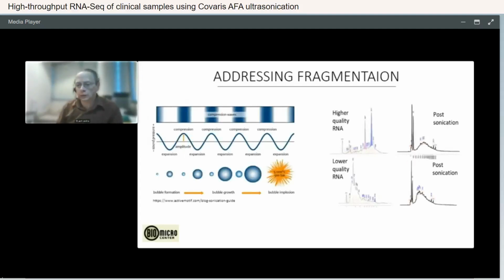So sonication works based on physics and on physical damage to the DNA based on length, where you're distorting the DNA and it's causing breaks in the DNA. But if the DNA and the RNA doesn't have a specific length, the efficiency of that process goes down. And so you can continue to add energy, you can continue that sonication process, and it will not continue to fragment anymore. So with this, we can take samples of either high quality or lower quality RNA, put them in the machine at the same time, subject them to the exact same amount of sonication, and you'll end up with fragmentation that's very similar.